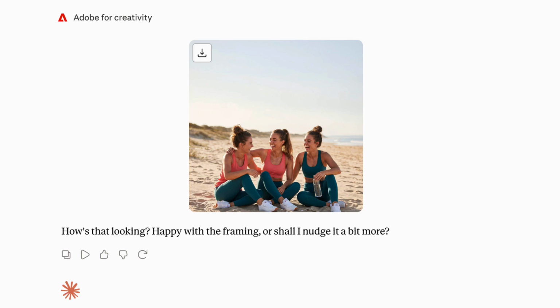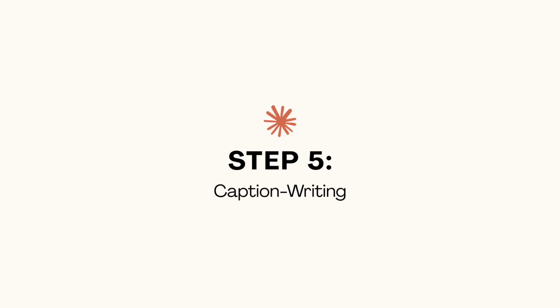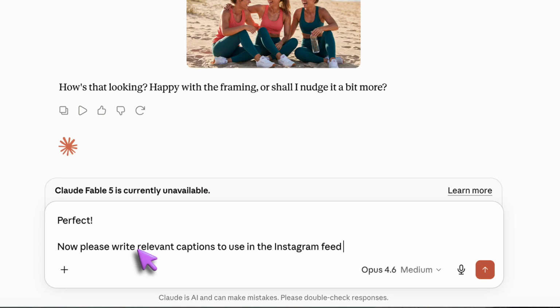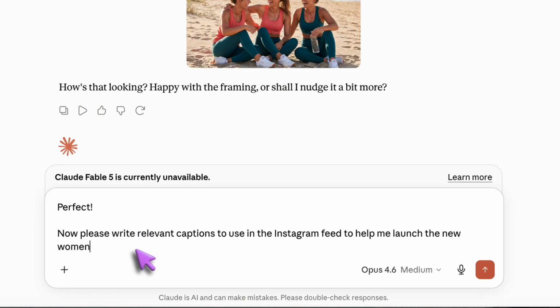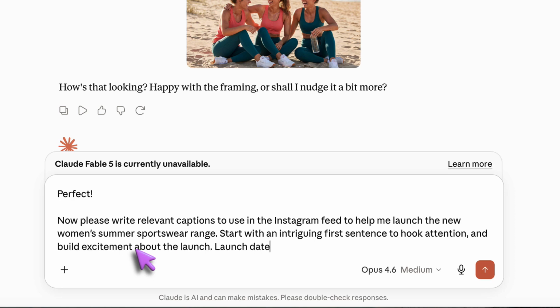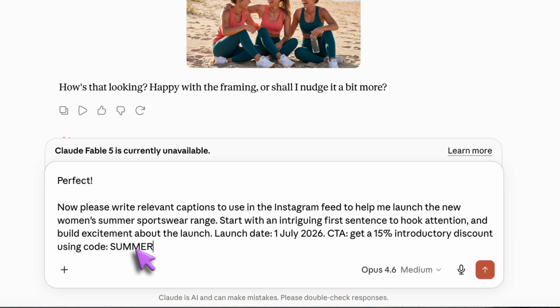So now it's time to knit everything together in one smooth and streamlined workflow by asking Claude to write the captions for each relevant social media platform. All I had to do was explain to Claude what the images were for and give Claude an outline of my marketing campaign, finishing up with a call to action.